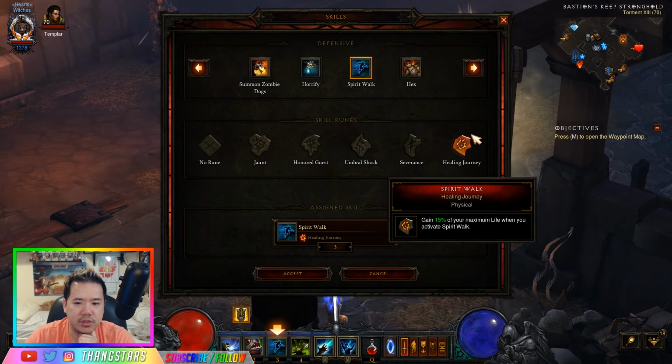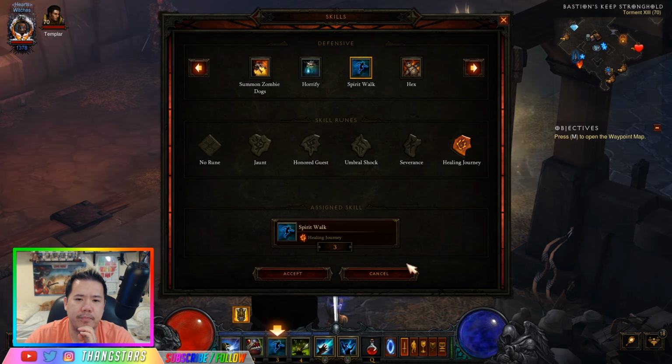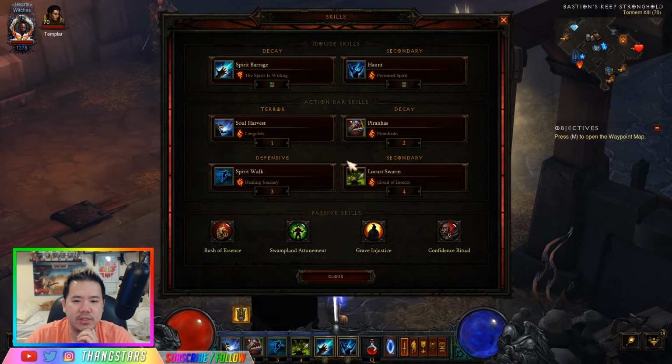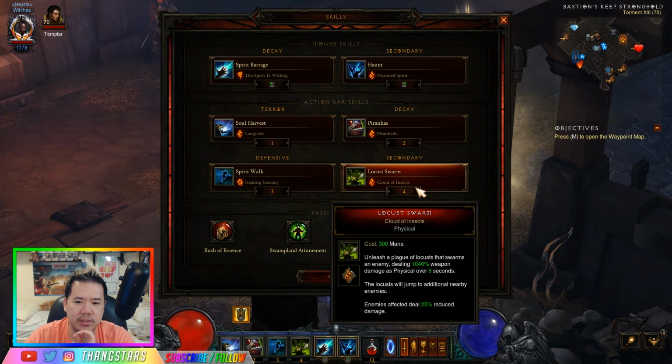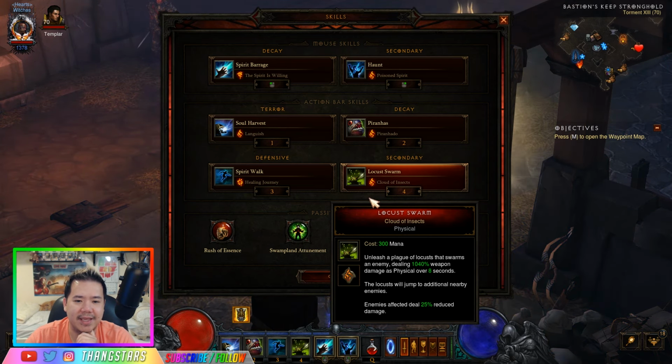You can either do Healing Journey to gain back your life or health, or you can use Jaunt so that you can stand still more, which is kind of weird because you're not using the Endless Walk, so that doesn't really matter much. It's up to you whichever one you want to use. Locust Swarm with Clouds of Insects, so that way our damage taken is reduced by 25%, okay?